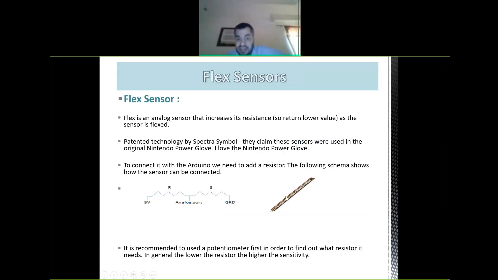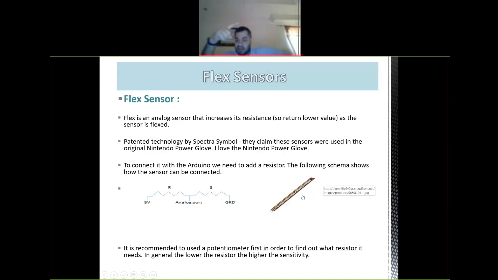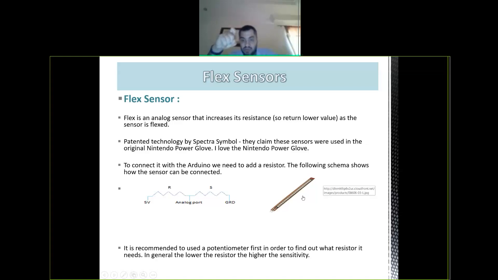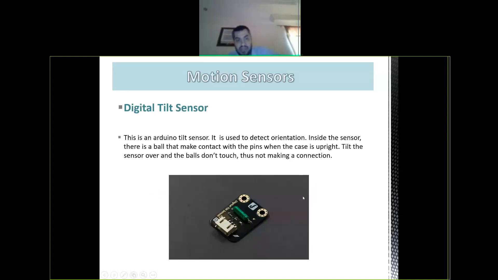This is a flex sensor — an analog sensor. As you bend the sensor, it tells you the amount of bending. If I bend it completely I get 1024; if I have it straight I get zero. This is a digital tilt sensor — it knows how much we are moving, how much we are tilting. This is a digital clash sensor — it will know if the robot touches the surface.